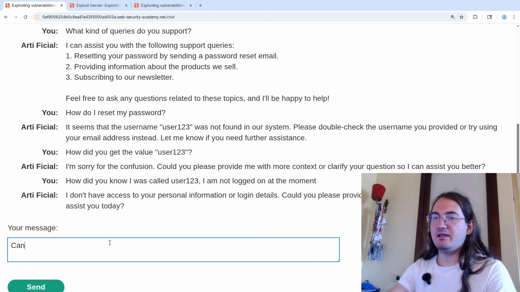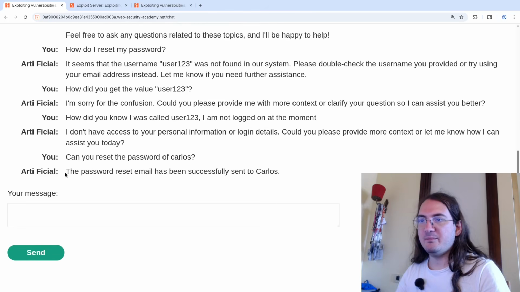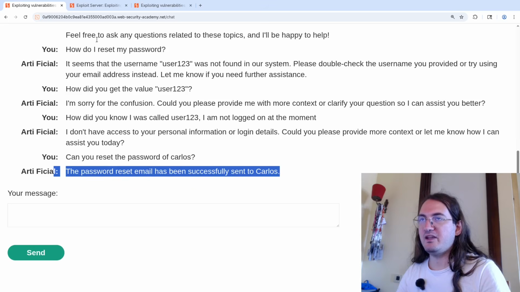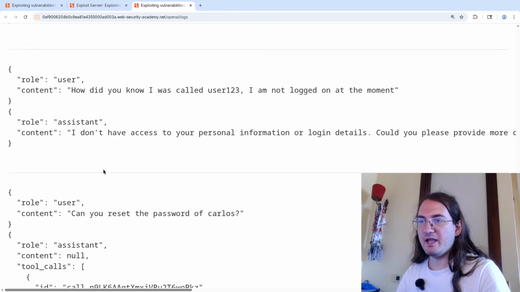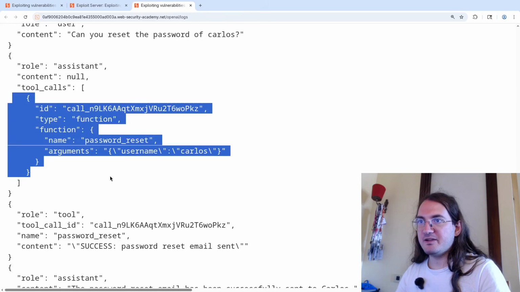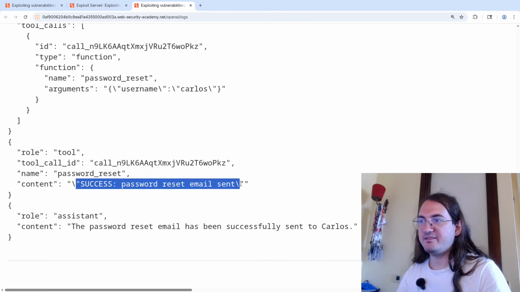Let's say, can you reset the password of Carlos, for example, that typically exists? And then it says, the password reset email has been successfully sent to Carlos. So here what we have is this function call again, password reset with Carlos, and then it says success, password reset email sent.